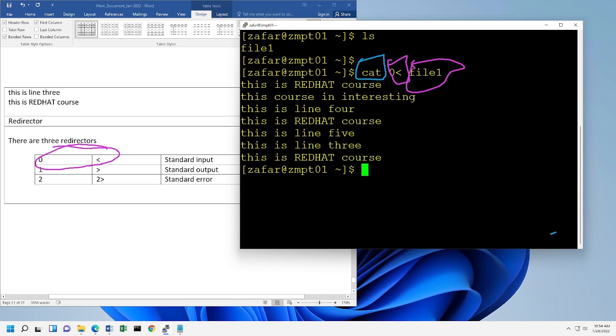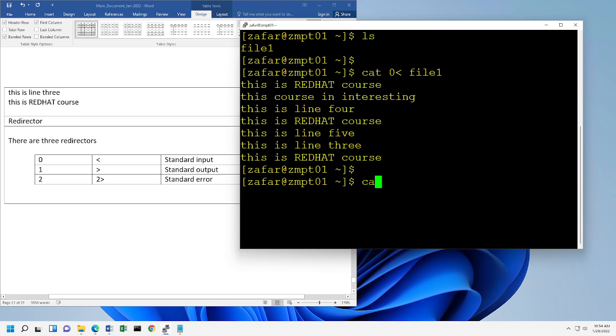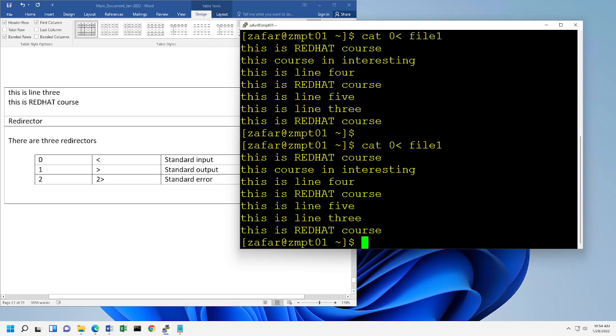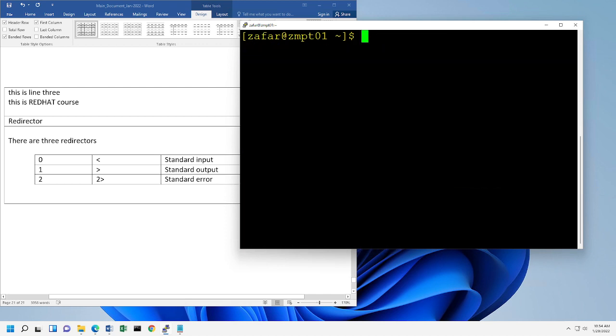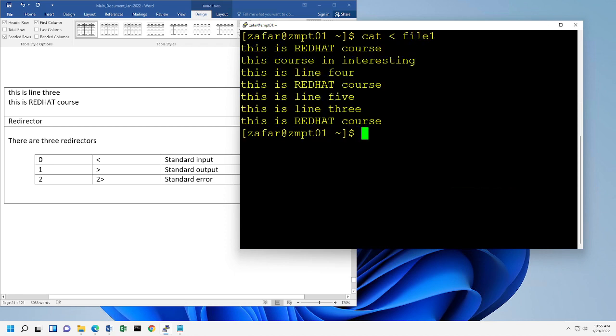What you should do is simply do this here. All you have to do is cat 0 less than file 1, and it does the same thing. It does the same thing as cat file 1 without the 0.